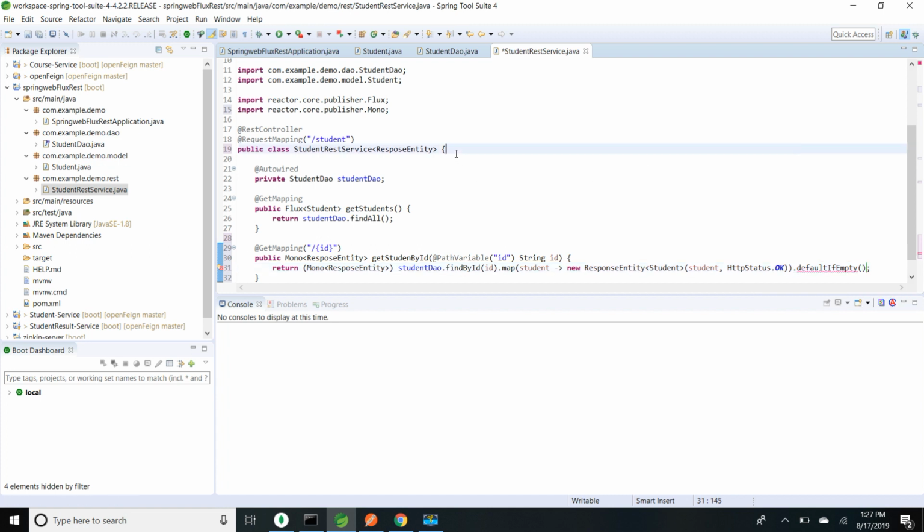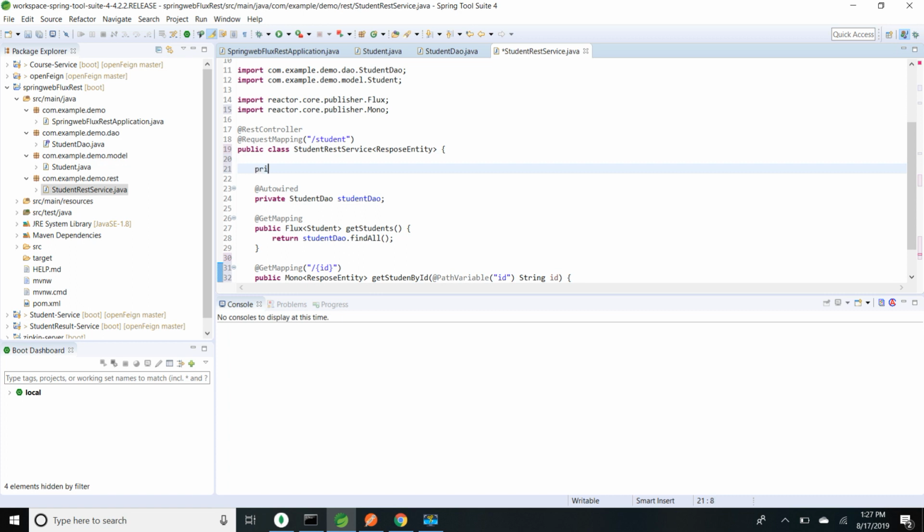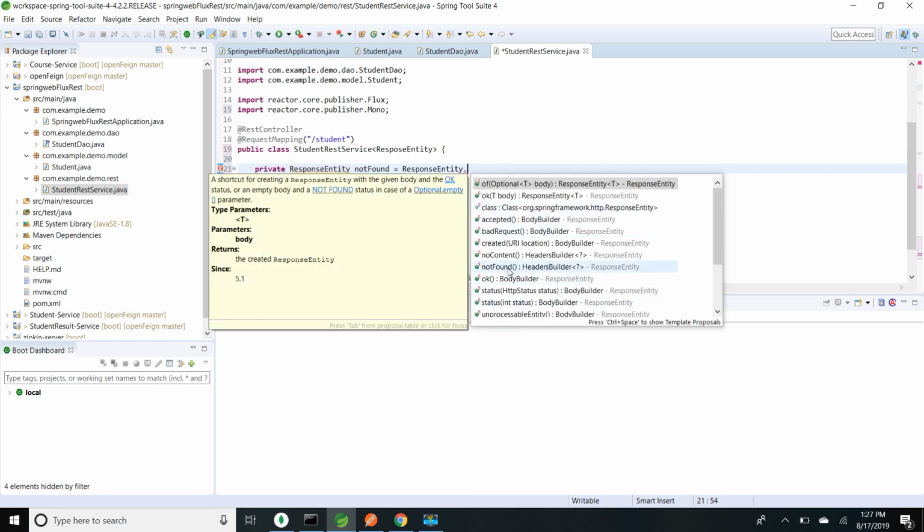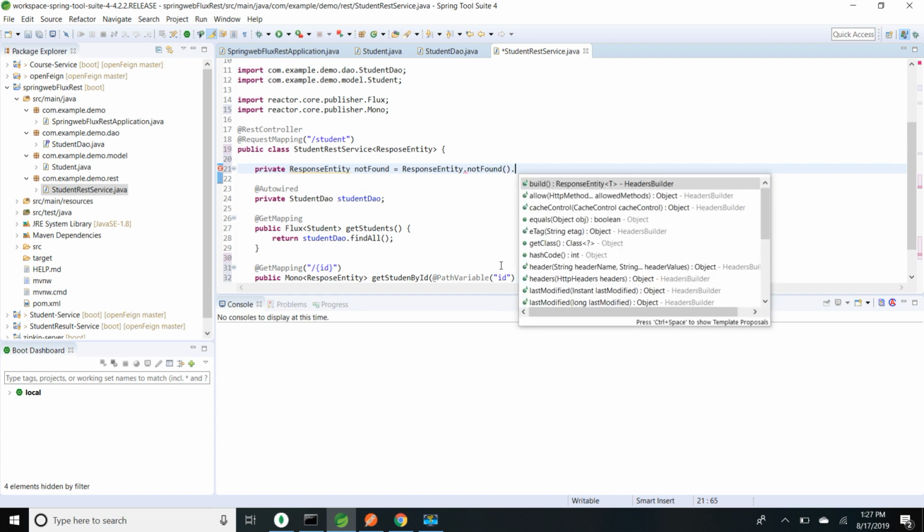So I'm going to create a constant, private ResponseEntity notFound equal to ResponseEntity.notFound().build().